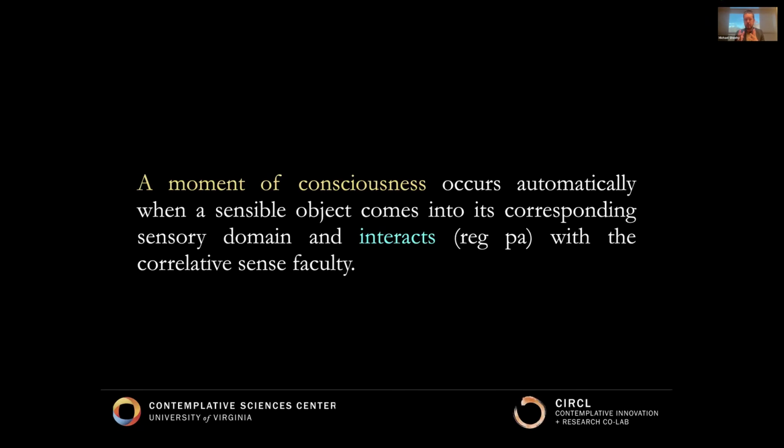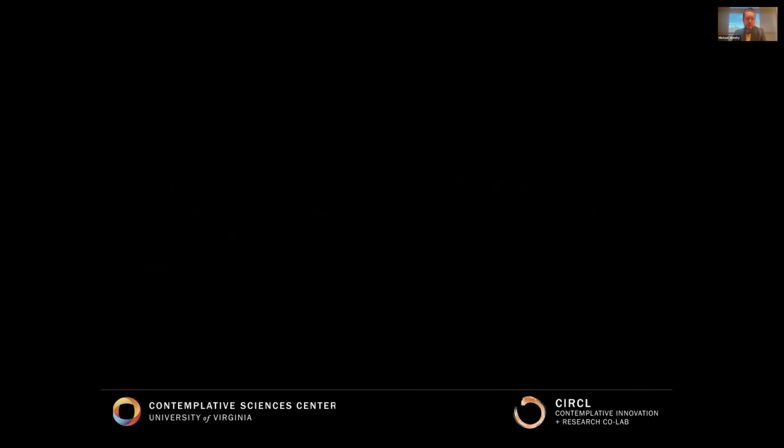So this is fundamentally what we could call cognition, and cognition in its complexity is consciousness. But an instant or a moment of consciousness or cognition here has to have all these different alignments. So it's not merely that we have a mind, nor is it merely that there's a phenomenal world out there, but it's the correlation with a healthy sense faculty, an unobstructed domain, and a phenomenal object. Okay, so it's the capacity, the organ, and the object, you could say.